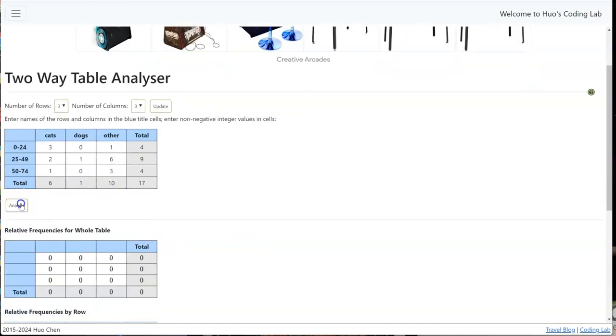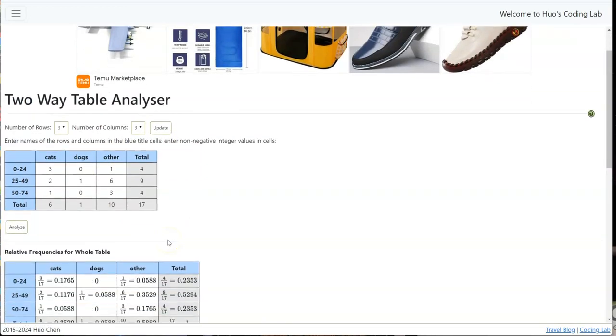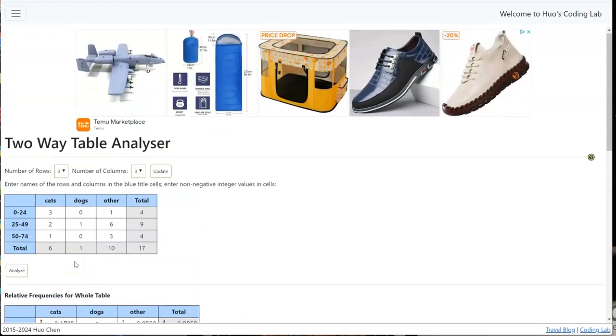So I don't know, analyze, let's see. It calculates, it does things for you, so you can copy and paste that. And when you scan down, maybe you're interested in some of this other stuff. Chi-squared's interesting. I don't know if we'll have time to get to it this year, but there it is.